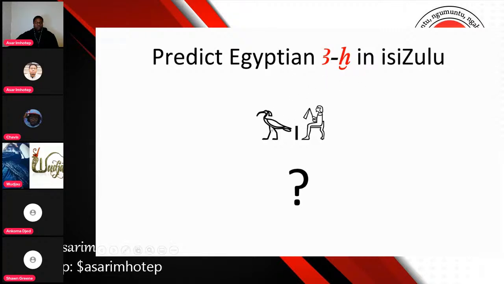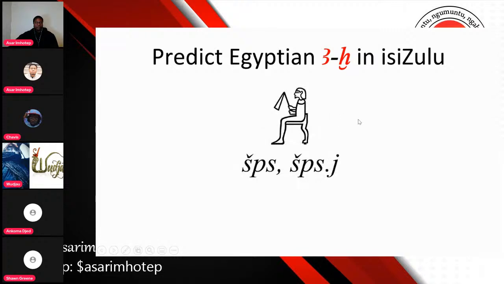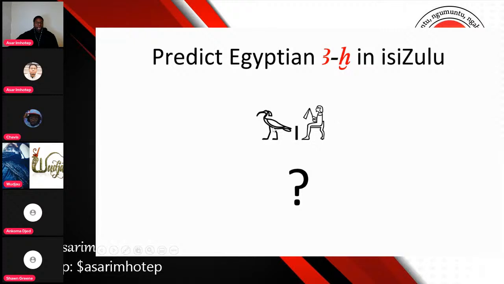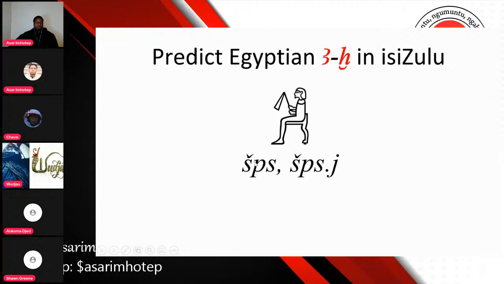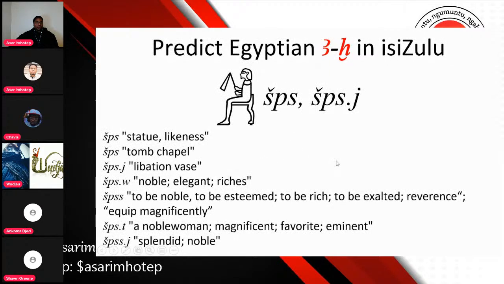Just know that this bird is represented by these two graphemes, and this, in fact, is the determinative, the classifier. And that classifier has its own word. So you don't read the classifier. You don't read this as ak shepesh. It's just ak, but on its own, it is represented by shapes, or how we say shapes or shapesi. So we looked up some shapes words, and we said it doesn't seem like it's a statue or likeness, but that still could be a possibility.